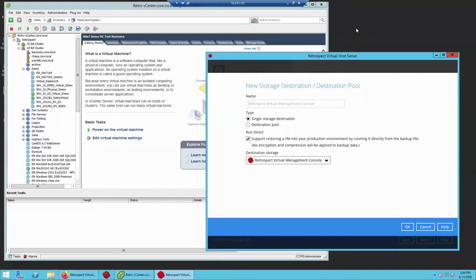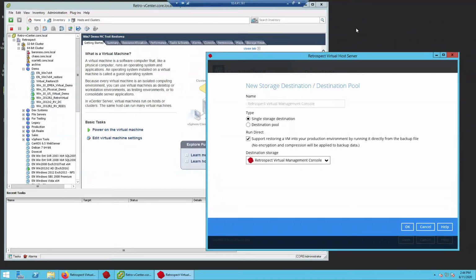In this video, I will be demoing how to do a run direct on Retrospect Virtual 2020. The purpose and advantage of run direct is it decreases the downtime of critical VMs by making their backups readily available within minutes as opposed to potentially hours through a traditional restore. What it allows you to do is essentially mount a VM from a backup so it is usable almost immediately while it continues to restore itself in the background.